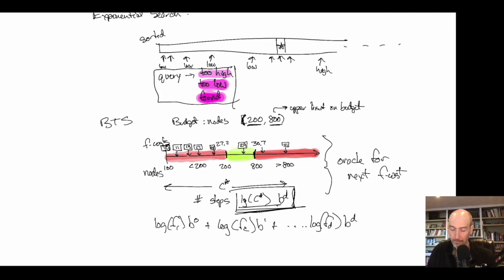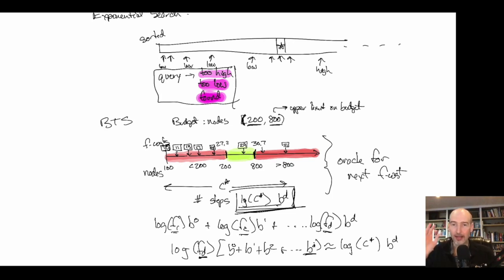We know that all of these f's here are lower than f of d, so we can actually just factor out this log of d, how many steps we have, and then we have that times b to the 0 plus b to the 1 plus b squared, up to b to the d, which we then know overall is equal to log of, again, what is the maximum f? Well, that's C star. And we know that this is b to the d.